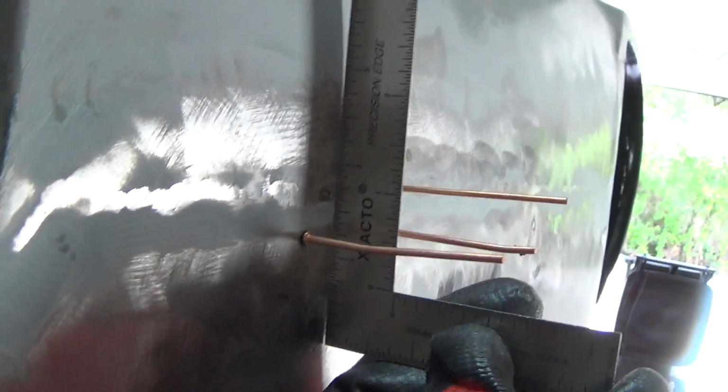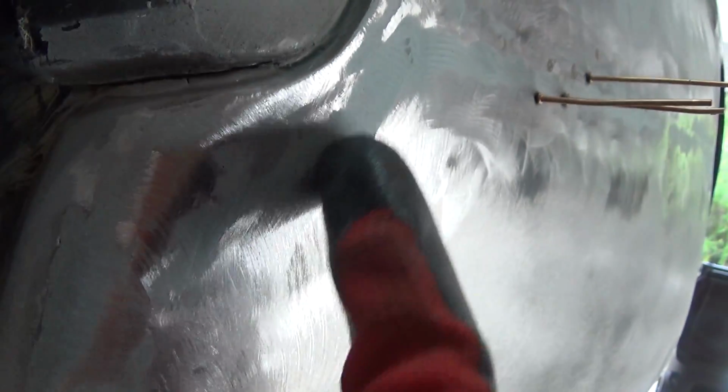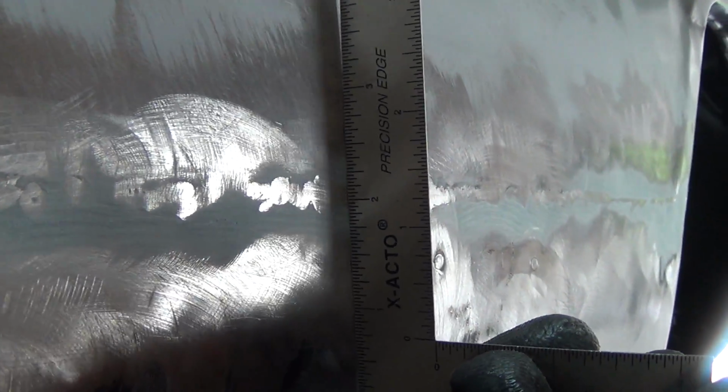All right, so hopefully you can see here there's not a whole lot of light coming through there. One right here. So this needs to come up right here quite a bit. I think I can probably live with the rest of this. And you can see the high spot right there. That's pretty good. That's pretty good.